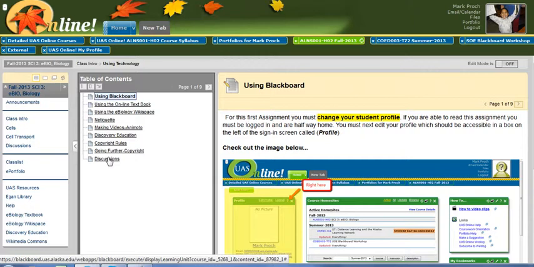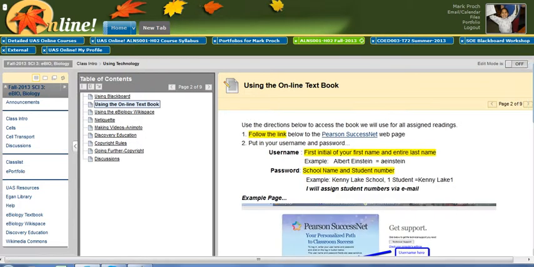The last one's always going to be discussions. So if you're working on one of these and it tells you to go do a discussion, you just click on this and it'll take you right to it. But here you can see on my textbook all the things we're going to learn about, and you just click through these little carrots. We're on page 1 of 9, you can see here. And then if you want to go to the next one, we just click that, and it just takes us to the next one.